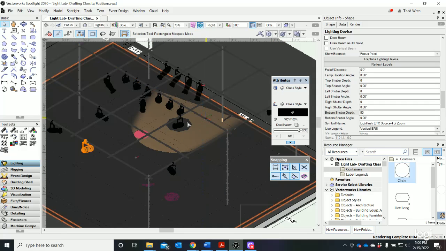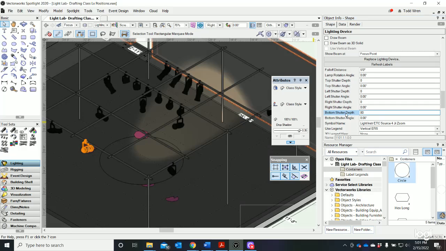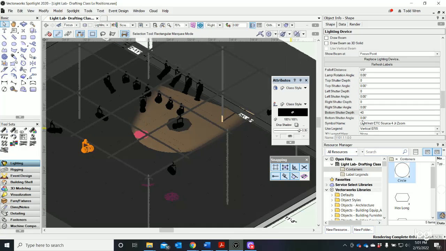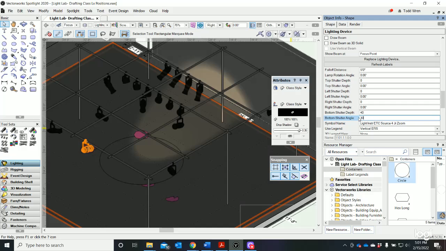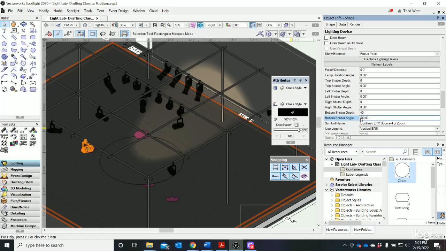And you can see things get kind of janky, right? Things get pretty jagged. But you can see that shutter that is out there, right? That shutter that we set at 50. If we set it at 80, right, it comes in even more. And if I set it at 40, it'll open up some. I can also assign an angle to that shutter. Let's give it a 30-degree angle. And that angles it that way. If I give it a minus 30-degree angle, it'll angle it the other direction.